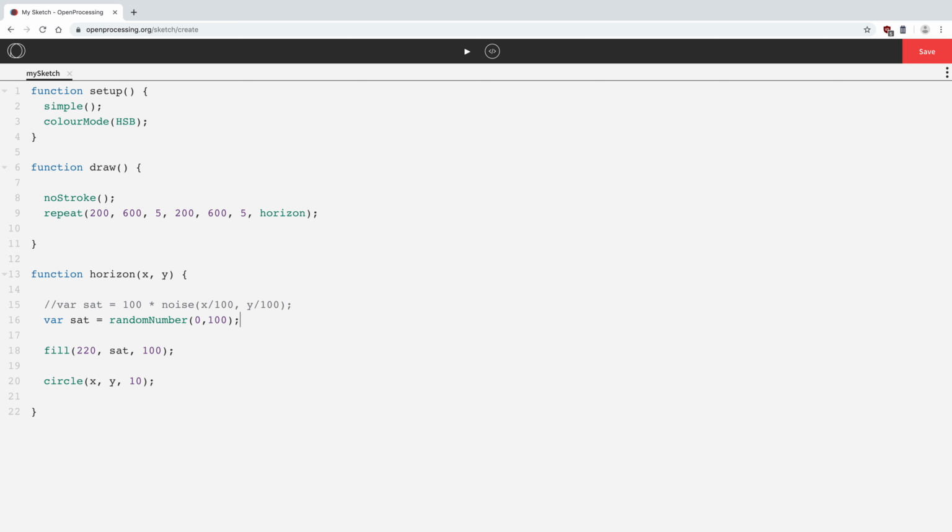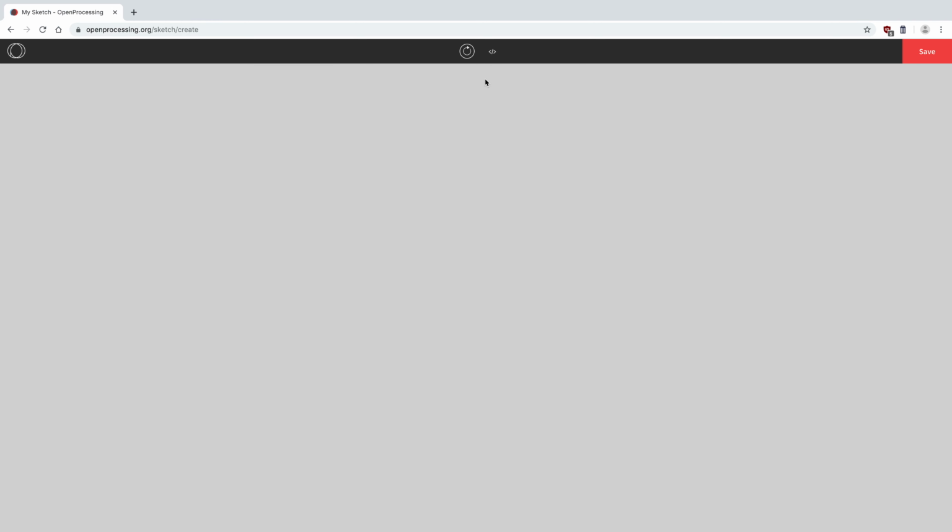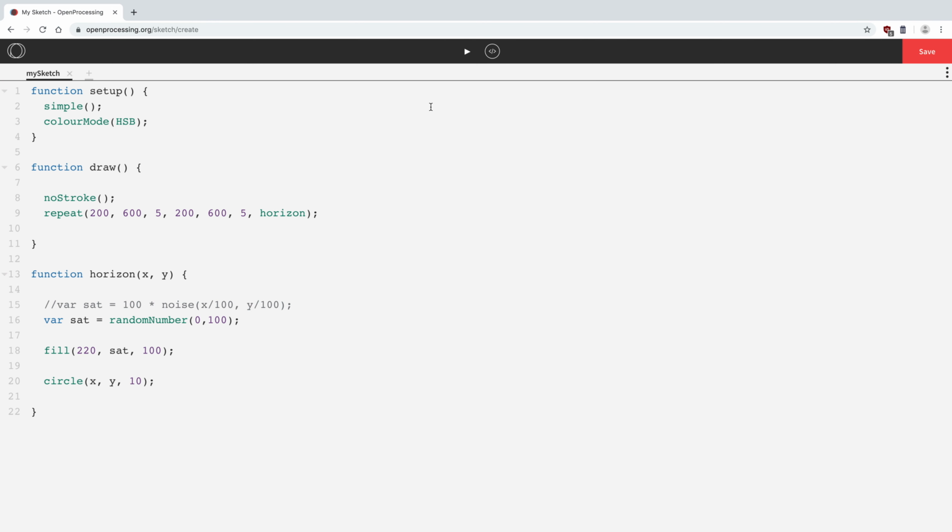So we're saying saturation is a pure random number between 0 and 100, which is what saturation has as a range. Let's see the effect. So there's no pattern here, it's just like static. Yeah, so that's something different.